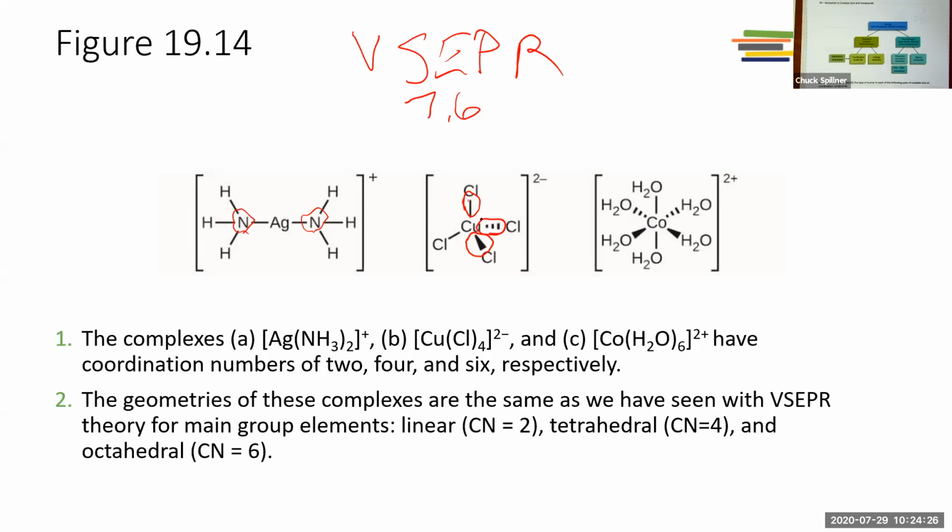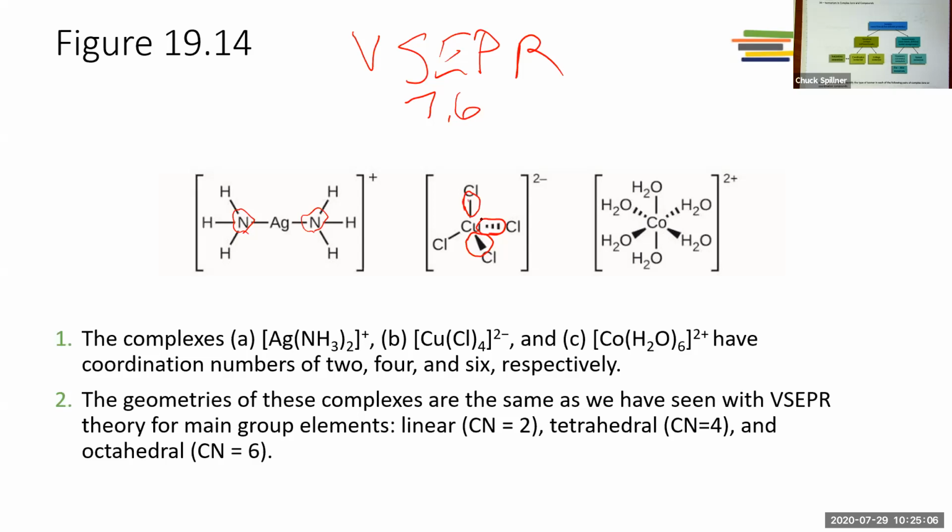And lastly, in this example, in this slide, we have a complex ion with 6 ligands, and the 6 ligands take on an octahedral shape. So you see the ligands themselves are in the corners of an octahedron, which is an 8-sided figure. It's like 2 square pyramids face to face. You might think of it as sort of a diamond shape. But anyway, the ligands are pointing to the corners of the octahedron.